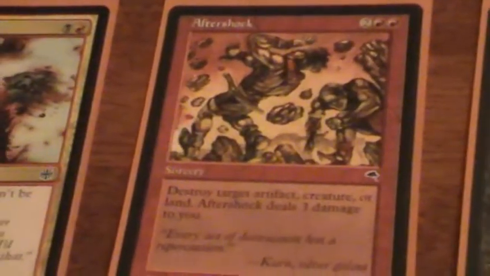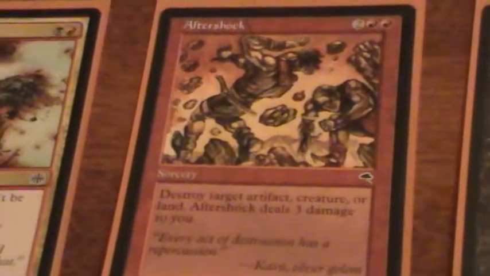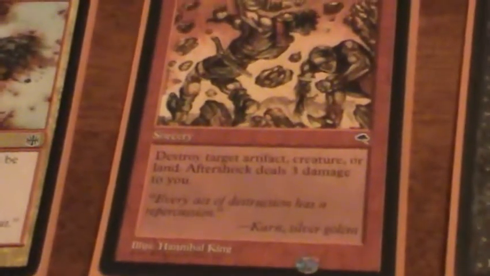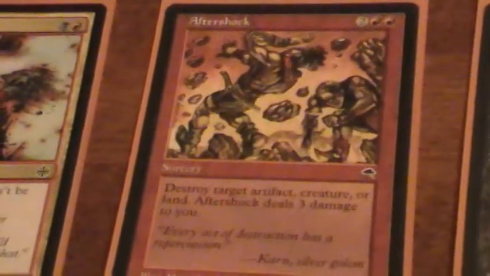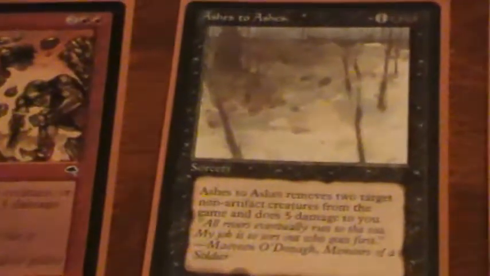This one, Aftershock, one of the few really good cards in red. It's pretty versatile, getting an artifact, creature, or land, and the drawback is pretty negligible, so this thing is always worth running. Ashes to Ashes.